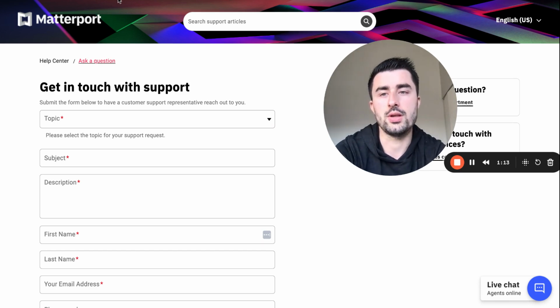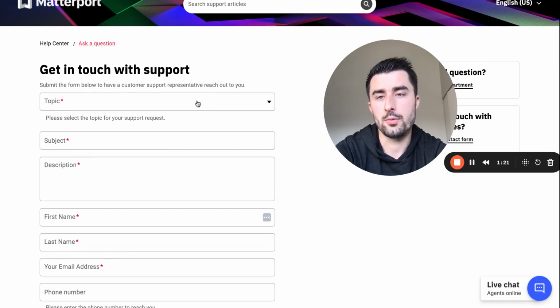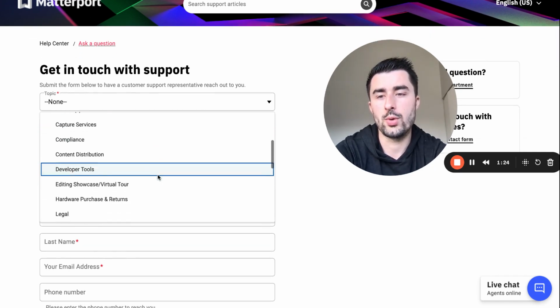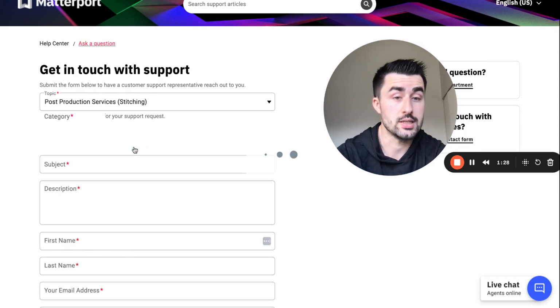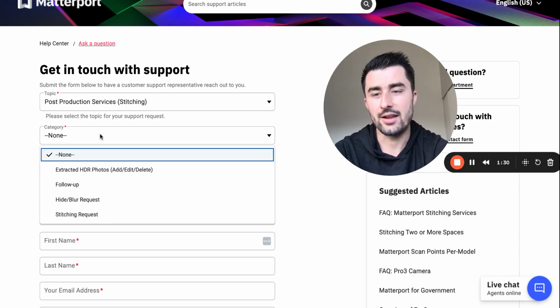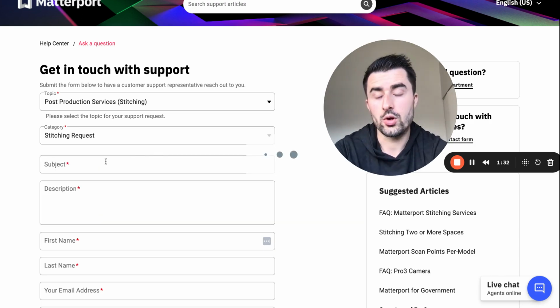But what you're going to do is go to support.matterport.com/s/contact support. So go to their contact support page. Go all the way down to where it says post-production services and quote, stitching, category, stitching request.